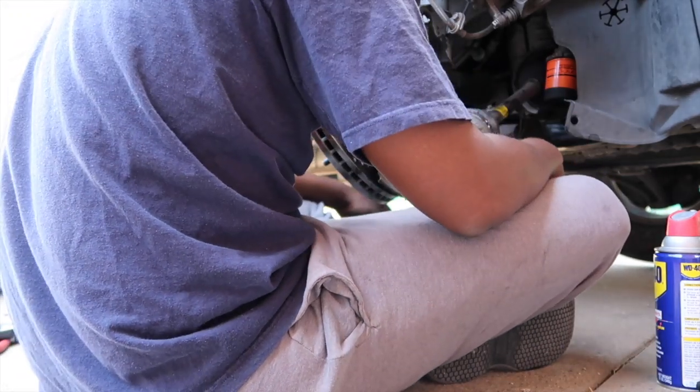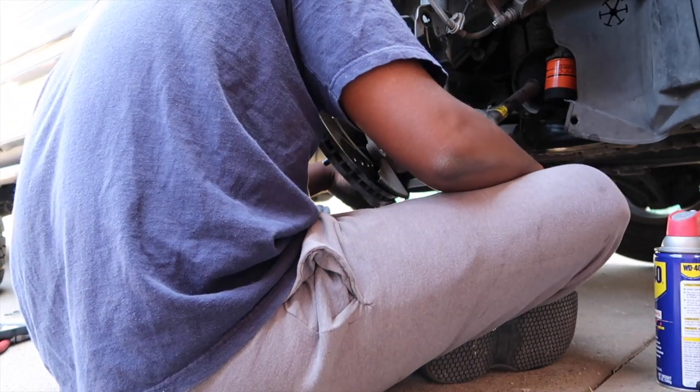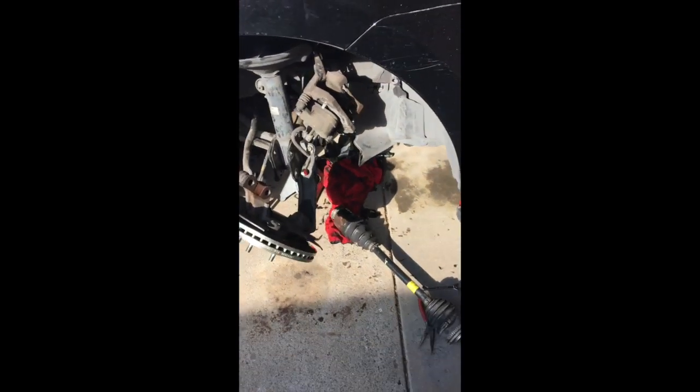Okay, let's see. I'm just trying to figure it out. The shoe just slides right off. Camera ran low on battery. So you can see it's been taking me a long time. I got the axle out. I had to pry this part off, and it was a pain in my butt. But I got it off and I took that cover off over there. It's right there. The cover off too.